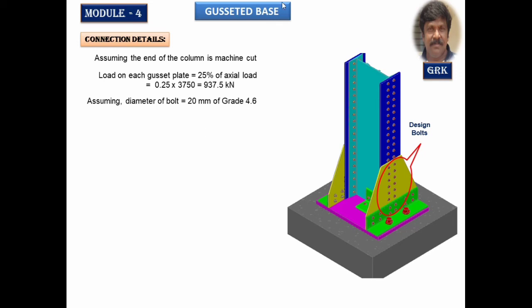All these things you already studied in your bolted connections. I'm just repeating that, and it's very easy to understand. You are going to take the diameter of the bolt as given in the code, table 19. For 16 to 20 mm, you are going to take 2 mm extra standard clearance. So therefore, the diameter of the bolt becomes 20 plus 2 equal to 22 mm.